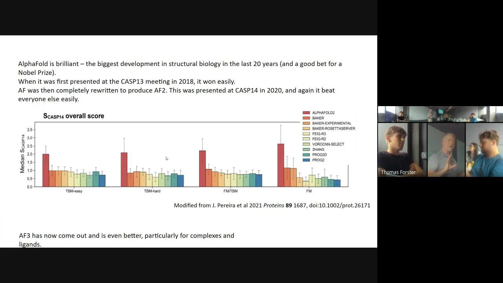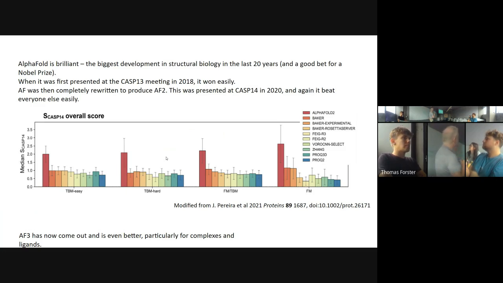There's lots of things that we really don't know. And one of the big things that we didn't know at the time was, can you predict a protein structure from a sequence? Because we were really useless at it. And then AlphaFold came along and it solved the problem. It really has. It's the biggest development in structural biology in the last 20 years, at least. I'm sure they're going to get a Nobel Prize at some point.